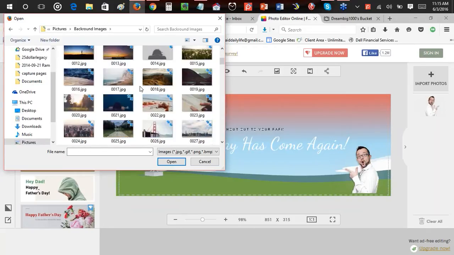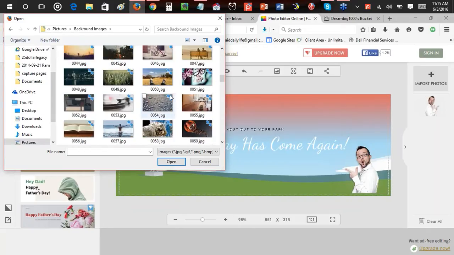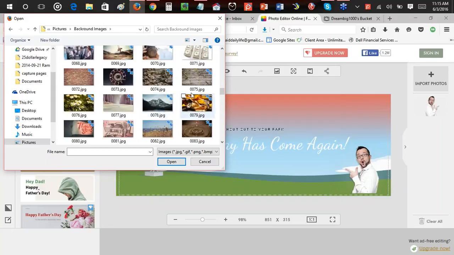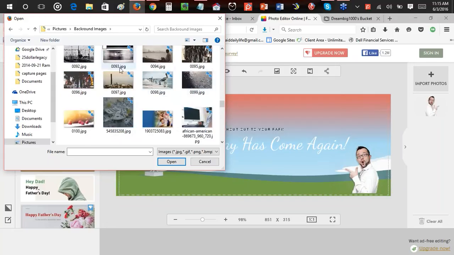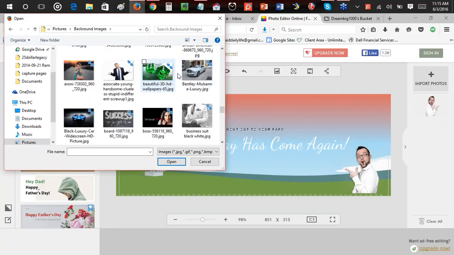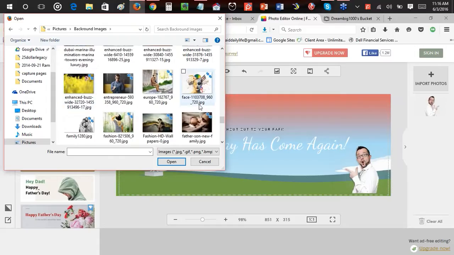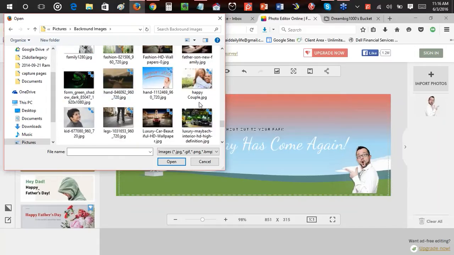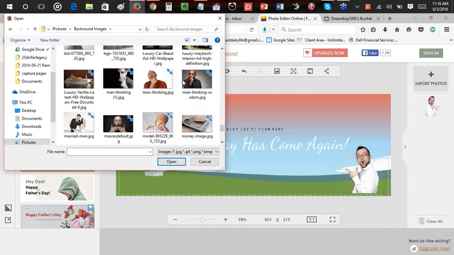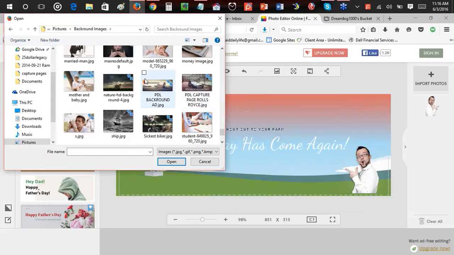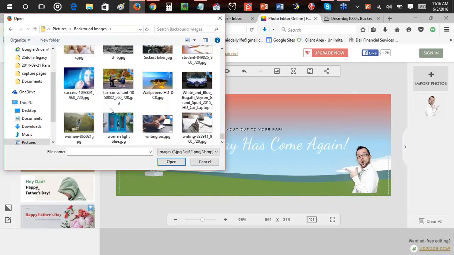I don't know exactly what you have, but I have a phenomenal selection here that I like to use, and I'm going to use a setting where this guy, I know he's going to be on the right hand side, so I want to create something that's maybe in the office, something that has an office look to it possibly. Let's see here. I have some images I know of office. You want to create something that's going to create a buzz, that people can be like, wow, that's a nice image. They may even like it. They may even share it. Again, it's entirely up to you what you create.